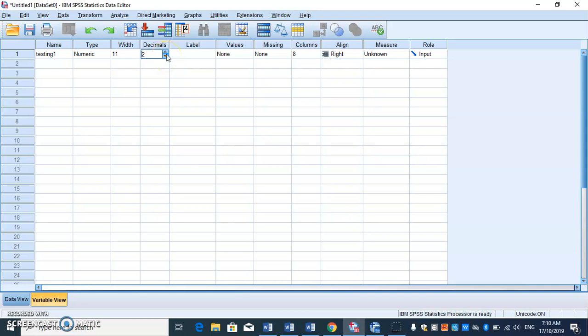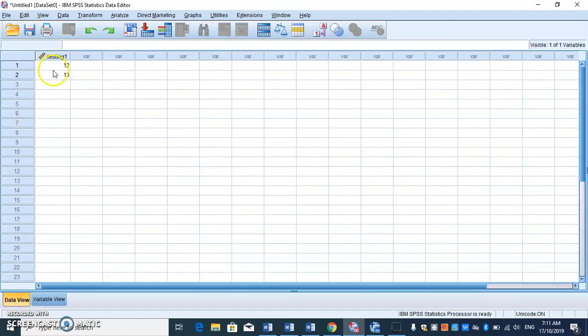Usually we would advise the students or the researchers to go for two decimals, to systemize the structure, presentation wise. So now let's say if I prefer not to put up the decimals, I can make it as a zero. If I make it zero here and go back to the data view, you observe it is reflected, there's no more 0.00 here. So that is how this is being reflected.